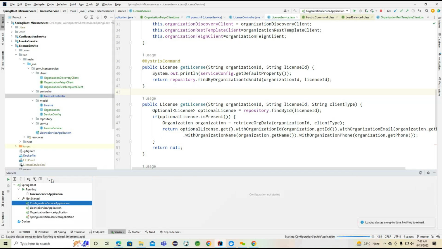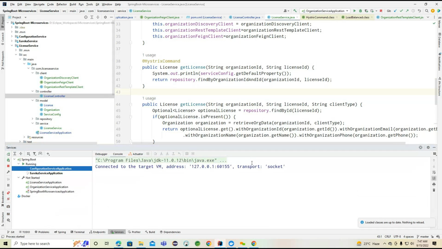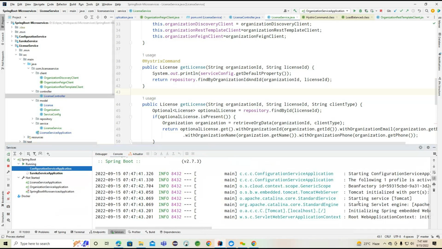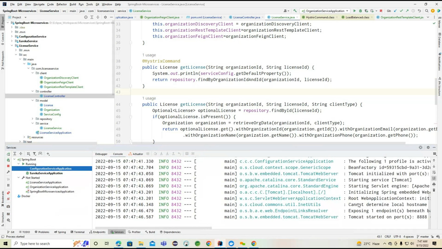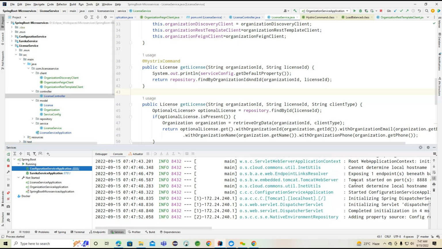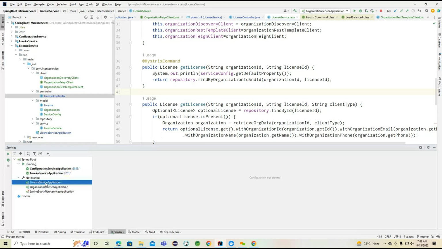First I'm trying to run the Eureka service, and later we are going to run the configuration service. Okay, the configuration service is running, and at the same time the Eureka server has also started. Finally, now I'm going to run the license service.